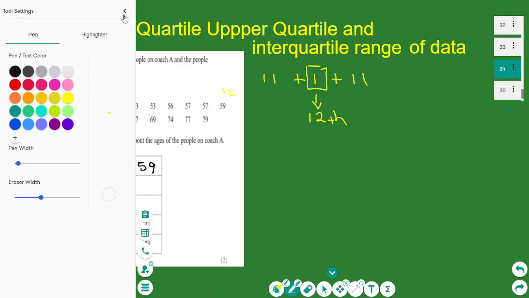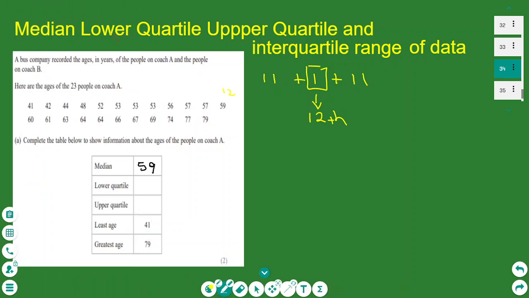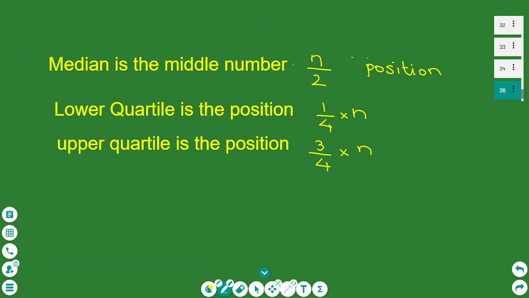Now let's find the lower quartile. The lower quartile, according to the definition, is the position of the number that lies a quarter of the total data. And now if the n is 23, then a quarter of 23 gives you a decimal.